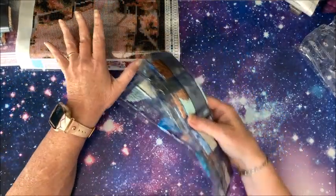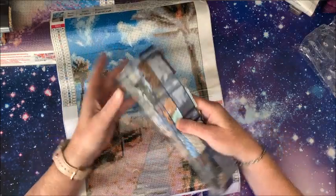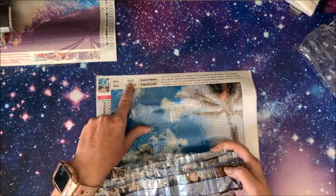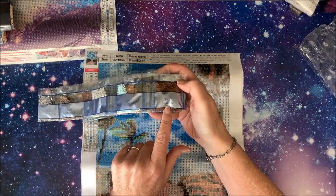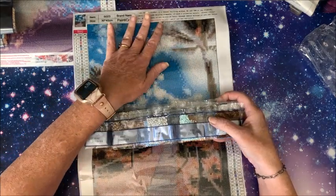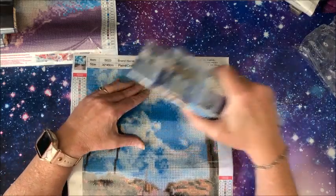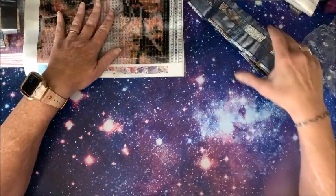And of course, if you get these mixed up, like if I put the wrong pack of drills on the wrong canvas, each packet has an identifier that matches with this code up here. So this is S023. It states it right here, S023, and then the number of the color. So that gives you a clue. Those of you who like to store your canvases flat and keep them separate from the drills, I don't. I store all mine together. But I know many of you put your drills in one place and all the canvases in another. That's how you can match them back up, so you never get confused as to what drills go to what diamond painting.